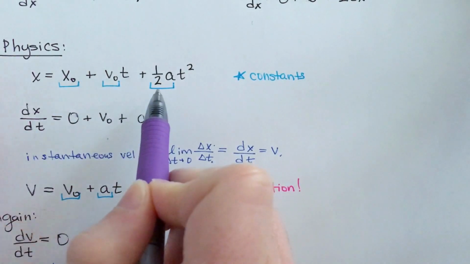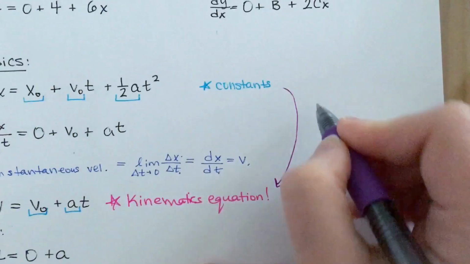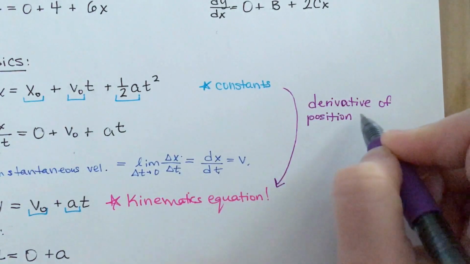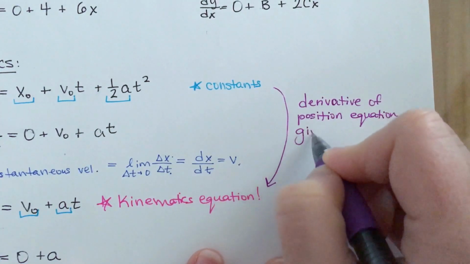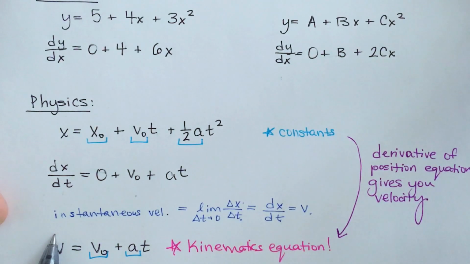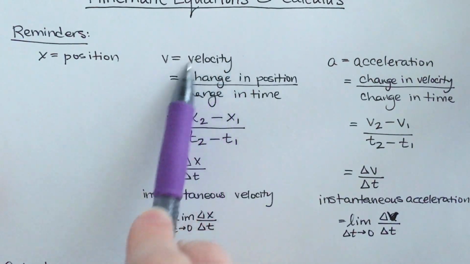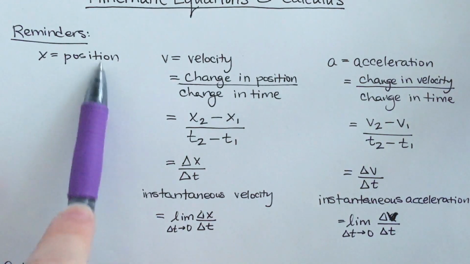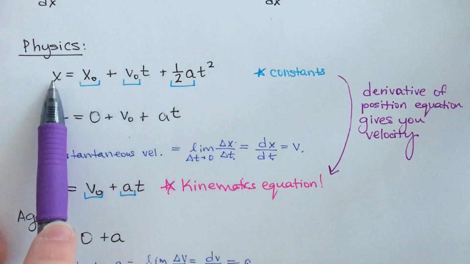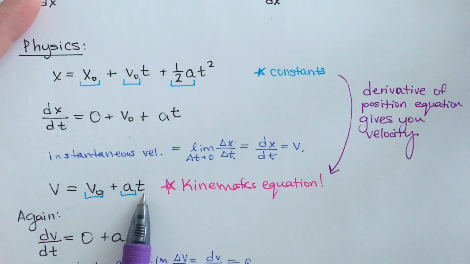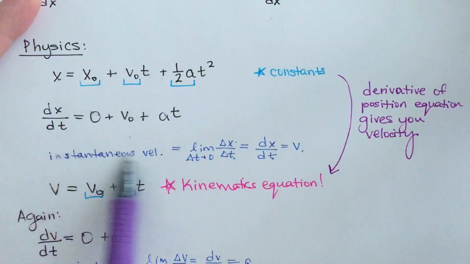Going from position, taking the derivative of the position equation gave us the velocity. The derivative of a function gives you its slope. Remember, we said the velocity, the change in position over the change in time, was the slope of this graph. So we spent all that time trying to pull slopes off of our position-time graph to get the velocity. That's why taking the derivative of our position equation with respect to time gave us our velocity equation, gave us how our graph of velocity works. Beautiful. Position to velocity using just a little bit of calculus.